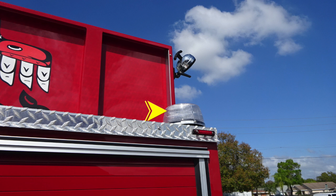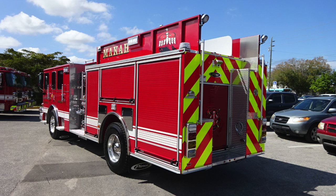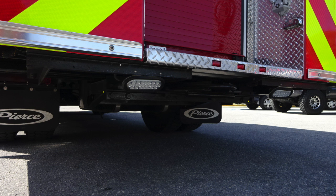From this location, let's move to the very rear section of the apparatus. It's that 360 degree emergency warning light. Just a quick view here of the rear of the apparatus and the driver's side of the vehicle. Let's start now just underneath the rear section where you'll find two perimeter lighting located on the right and left, and directly in the center you'll find an attachment or tow hook.